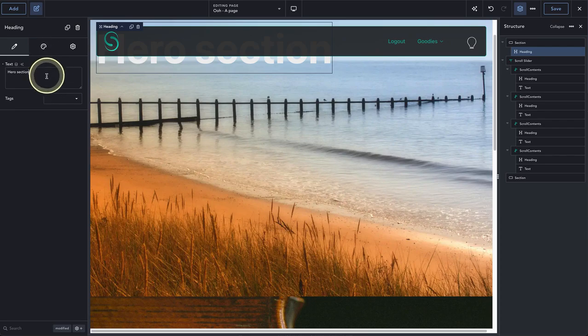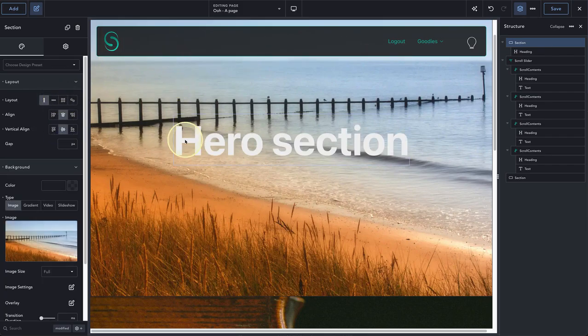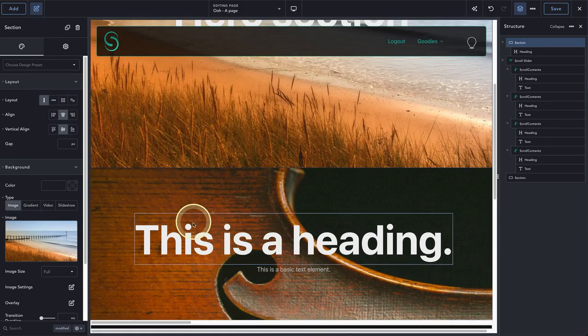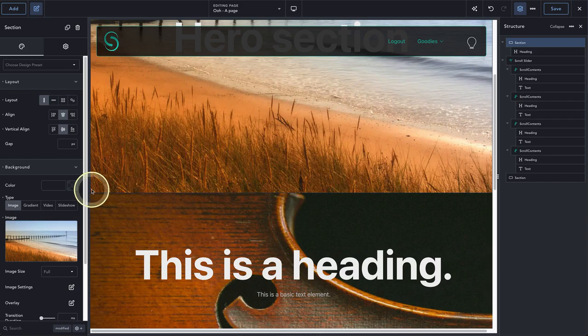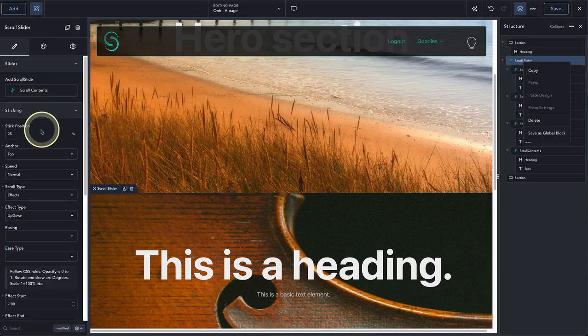and we're going to have a nice hero section for our website, and let's go there. There we are. And when we get here to this point, we want this to stick because it would look quite nice, wouldn't it? So if we go back again to our scroll slider and our stick position, remembering that it's always going to be from the top, do I really want to have to work out that my slider is 30% high, therefore my stick position should be 70? I don't know.